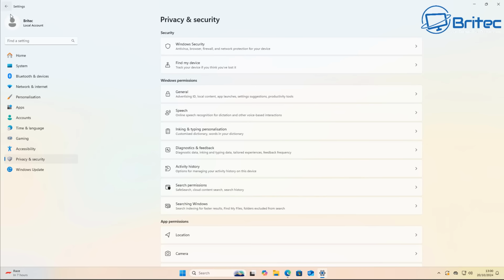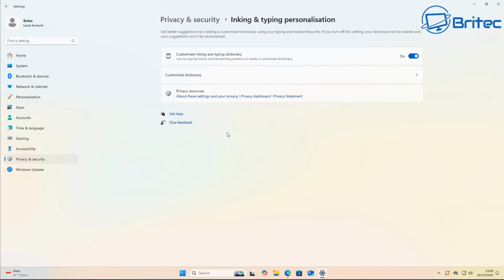So speech is one of the areas that people like to turn off. Inking and typing personalization. Again, this is basically using the typing and handwriting information that you use on the computer. You can turn this off as well.